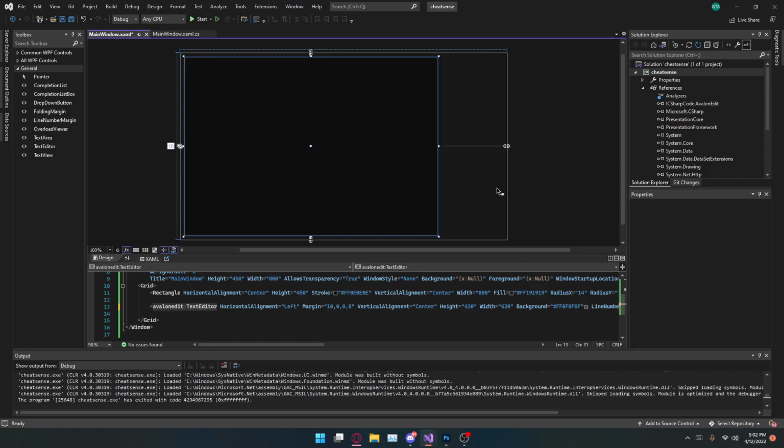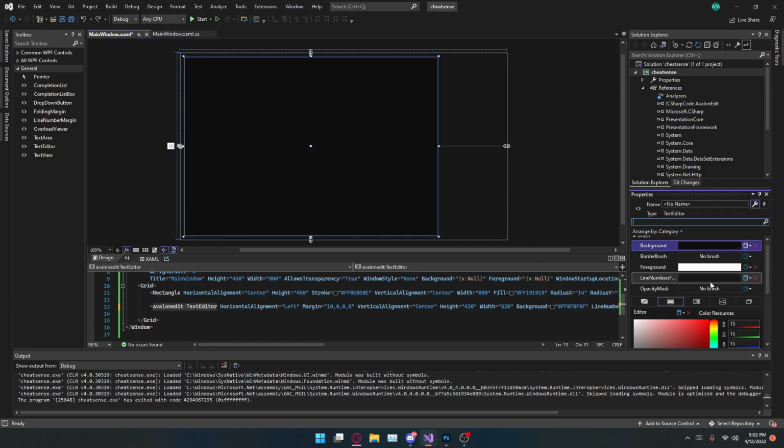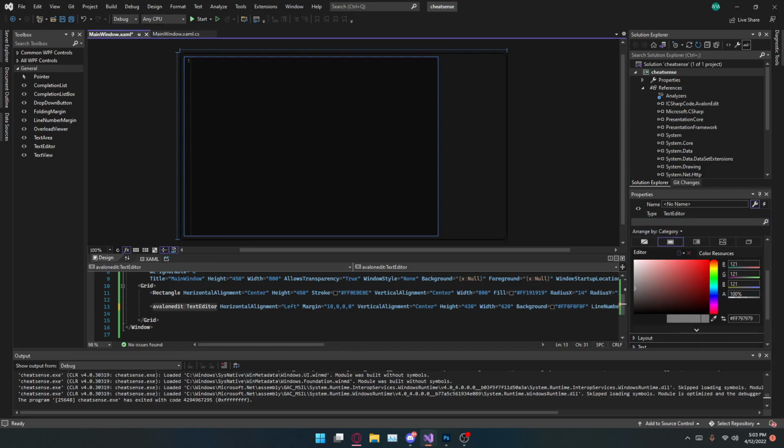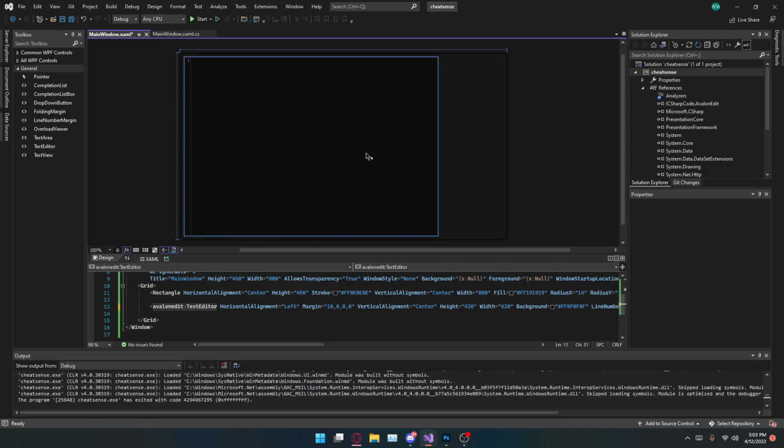The line numbers color, that's what I want to change. So let me go ahead and go to line numbers, make them a little bit lighter, just like that, so I can actually see them. Now it looks just a little bit better, and I can actually see my line numbers. So yeah, now you have your text editor in, but your text editor will not have syntax, meaning you will not see the colors for things like local print, quotation marks, stuff like that.